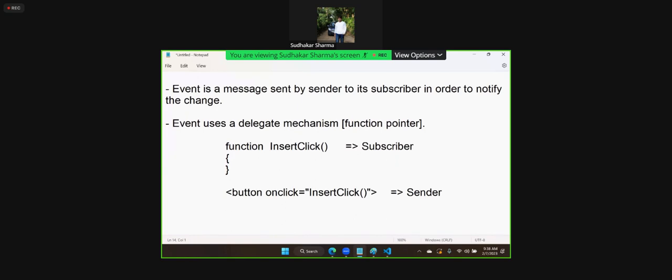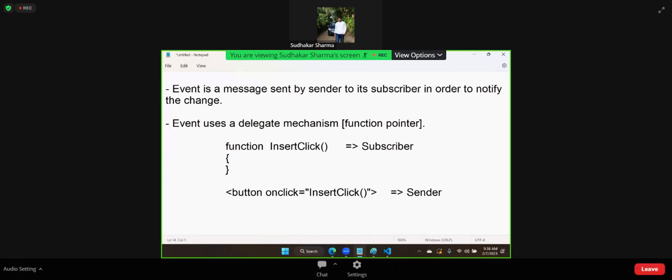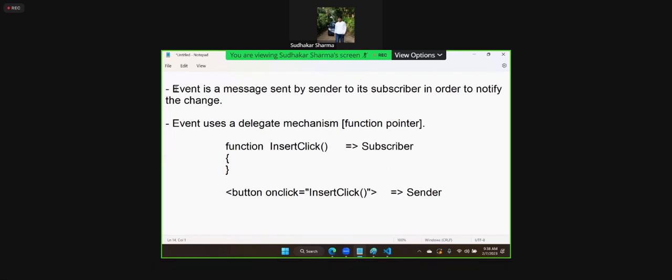That notification says somebody clicked the button, and it notifies the subscriber that the button is clicked. Now you need to do this work. So that is the reason event is a message sent by whom? Sender. To whom? Subscriber, in order to notify the change.